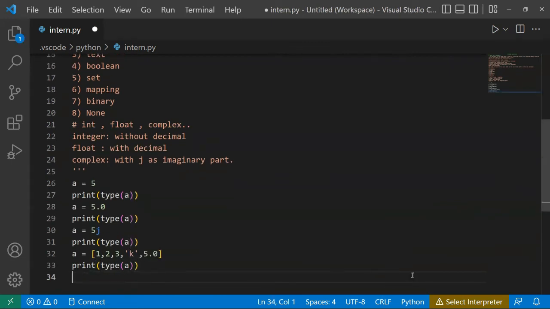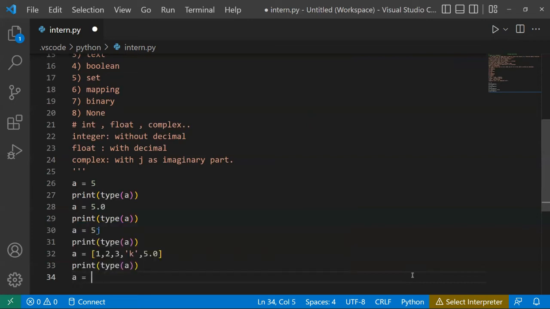And coming on to tuple. Tuple and list are the same, with a minor difference. That is, tuple is immutable. That means it cannot change. Once an element is inside a tuple, it cannot be reassigned. The list is vice versa of tuple. It is mutable. So tuple uses parentheses.